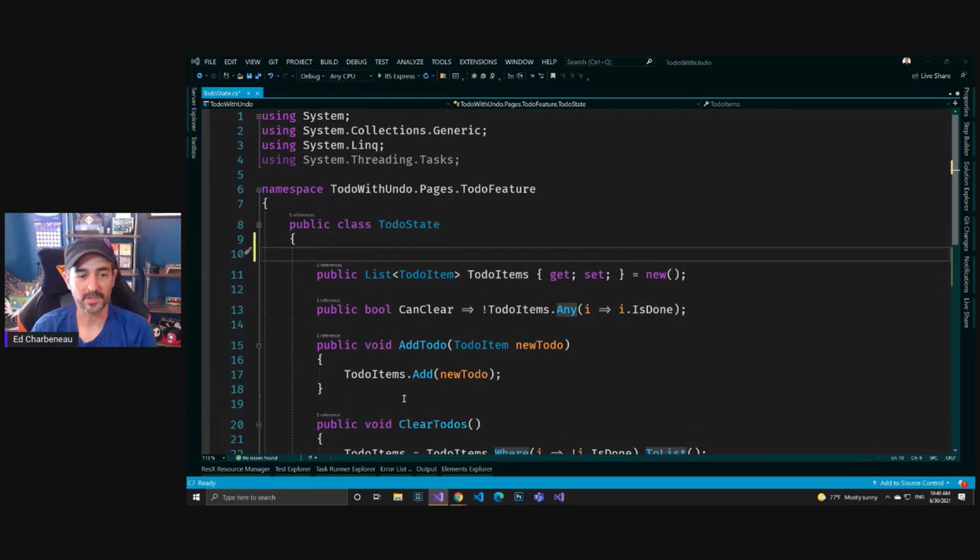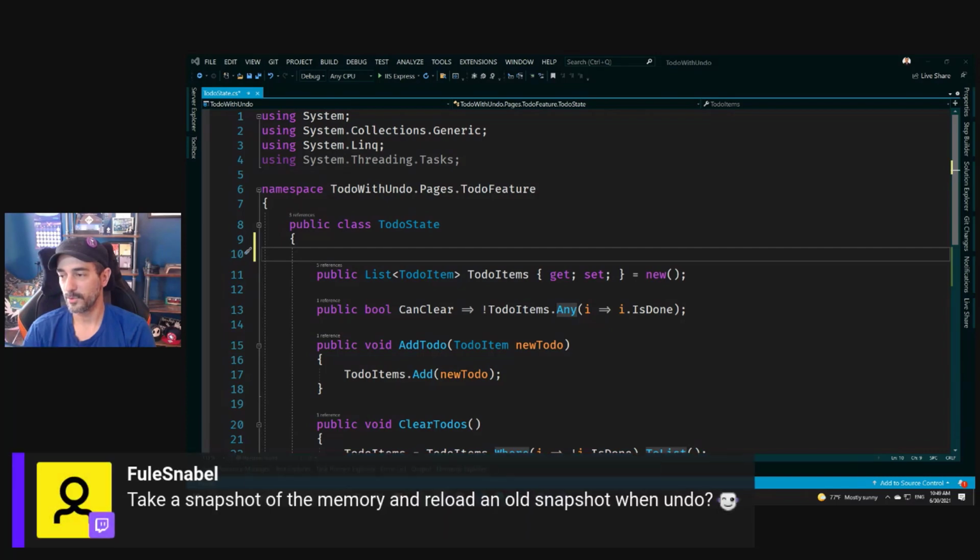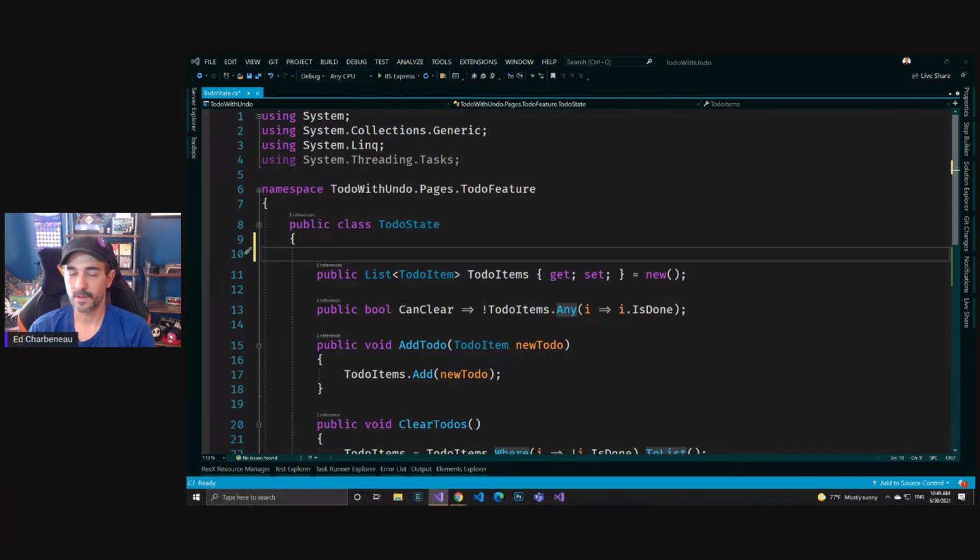We're going to use a stack. So what we're actually going to do is similar to what Fuel said. Where is that comment at? We're going to take a snapshot of memory and save it. So I was trying to find that. I was going to highlight it. Oh, there it is right there. So if we could just take a snapshot of our memory and reload it with our undo button, that would work.